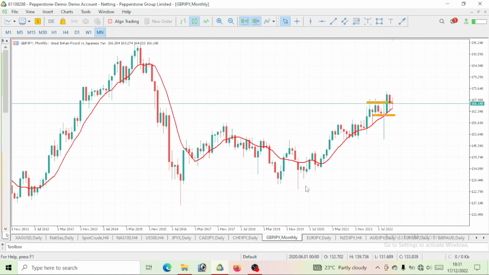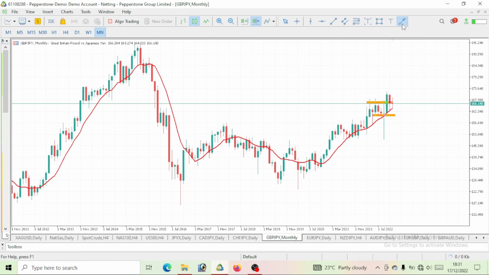So, let's take a look at GBPJPY for this week. Before we actually start, I want us to start from the higher time frame, right? So we would analyze it downward to the 4-hour time frame and why we'll be placing such a trade, right? Now, when you take a look at this GBPJPY, we will start with the monthly time frame.